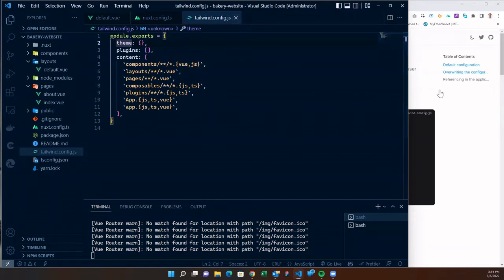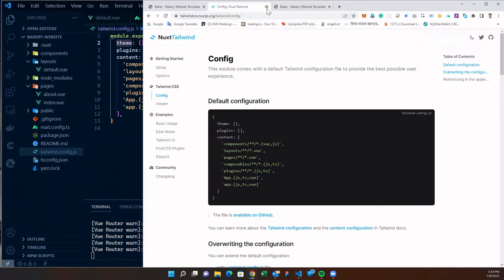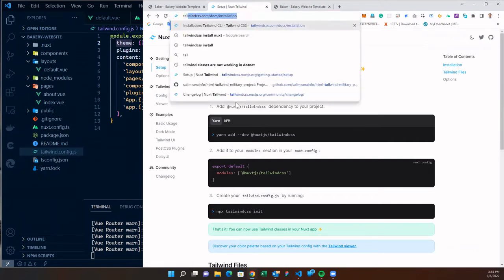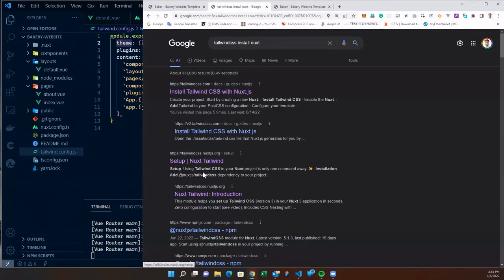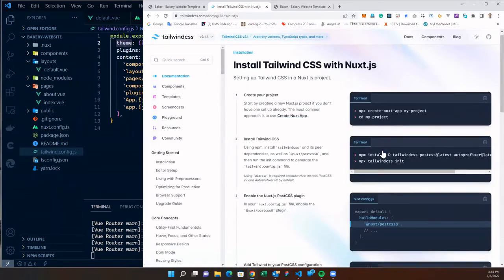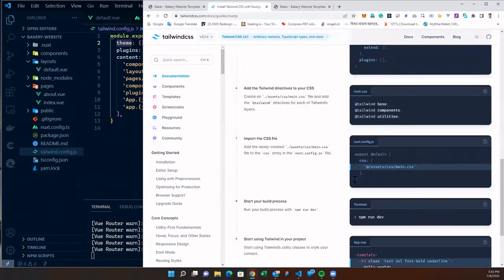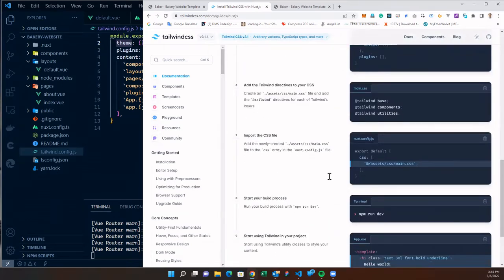That's wonderful. Now I wanted to tell you what you should do if you are using Nuxt 2 when installing Tailwind CSS. You will do the same search again, Tailwind install Nuxt. But instead of going to the Nuxt link, you will go to the Tailwind default link. So install Tailwind CSS with Nuxt.js. Now, if we follow these steps properly, I believe your project should work out of the box.